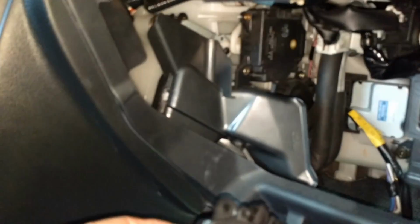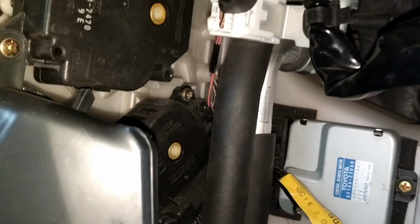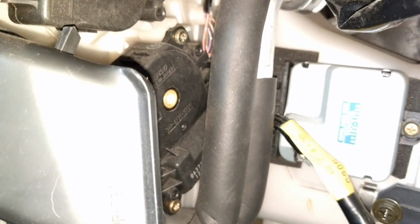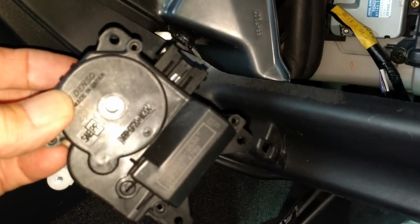I'm holding this in the same orientation as the one that's already mounted in the car, so that you can see that screw. You can see a screw up at the top and one down low, right at 12 o'clock and 6 o'clock. You can see those two. That's right here, 12 o'clock and 6 o'clock. Where my thumb is, there's another one that's not used. It's probably for some other Lexus.